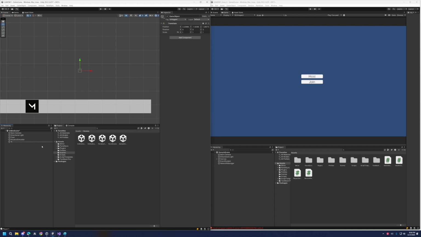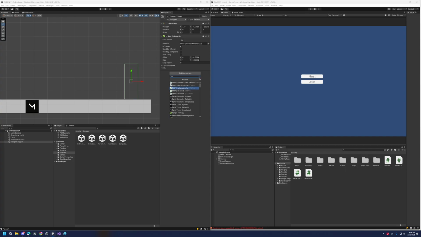This is our teleport trigger. A box collider 2D. Make sure that we do is trigger. Then let's go create that script.